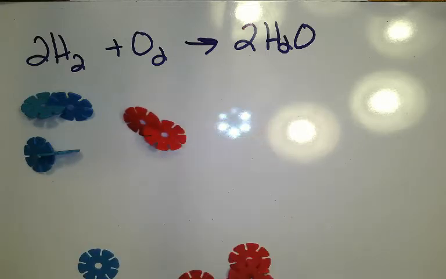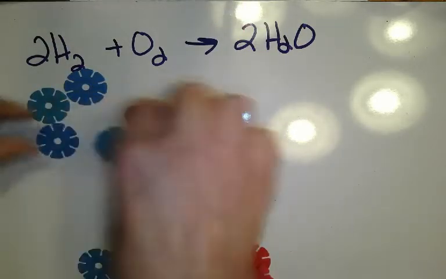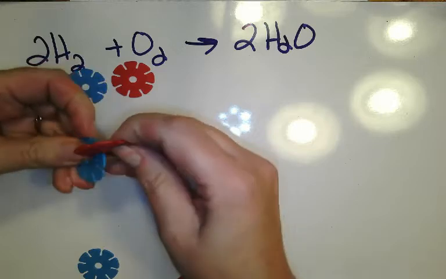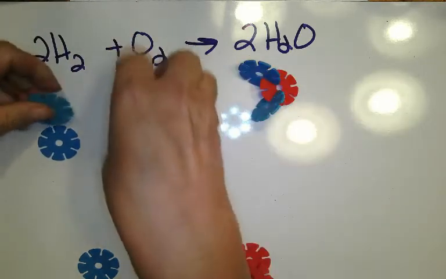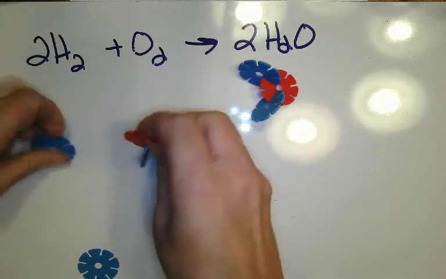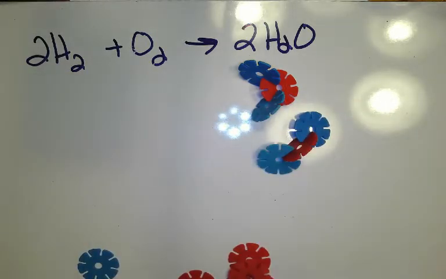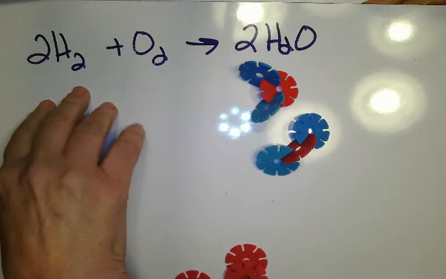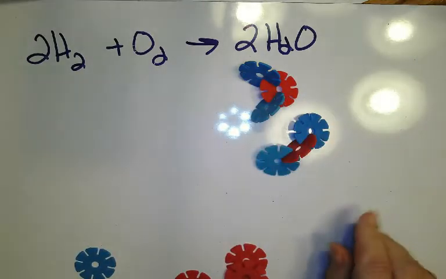And then what is going to happen? Well, these bonds are going to break, and they're going to rearrange, and I'm going to form two waters. And you'll notice that this is an absolutely perfect reaction because I have nothing left over in the beaker. Okay, so I had two hydrogen molecules, or 2 moles of hydrogen, and a mole of oxygen. I made 2 moles of water.